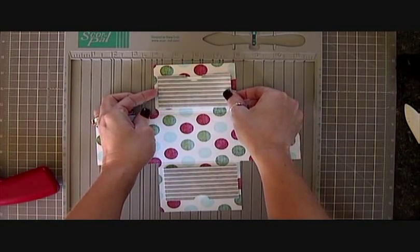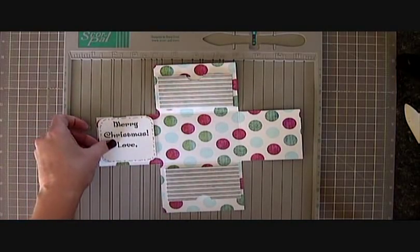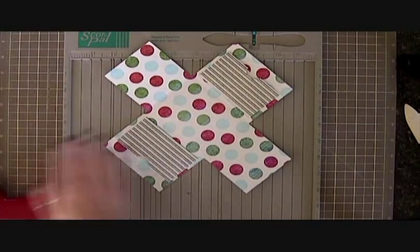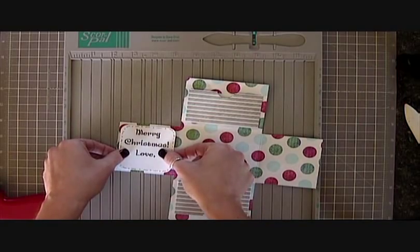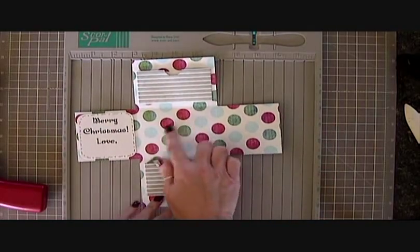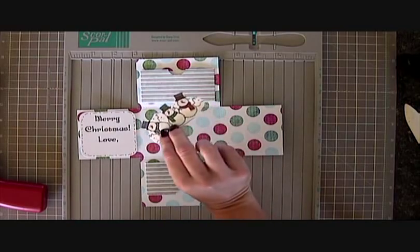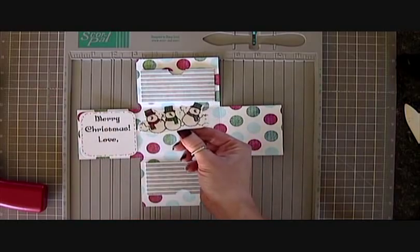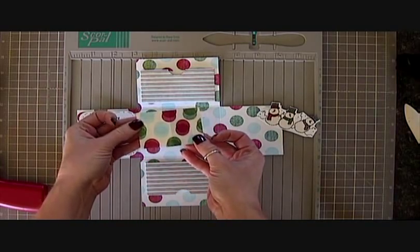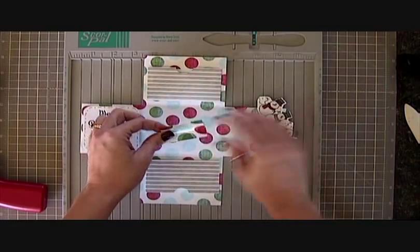I also printed my sentiment and then just cut it out. I was going to just do Merry Christmas here and then love with our names over here, but I put it all on one. So I'm just going to stick it down lightly because I am going to fix it. We're having Christmas with my sister-in-law and her family right after Thanksgiving. For the center part I liked some 3D thing but I didn't want to get too fancy — you could do any of the 3D Christmas trees that are out there, or a snowman. I printed two and hooked them together. This is just a three by two piece of paper — I scored it in half and then a half inch in from each end. I'm going to hook that on here with this attached to it just so I have a little bit of dimension in the middle.